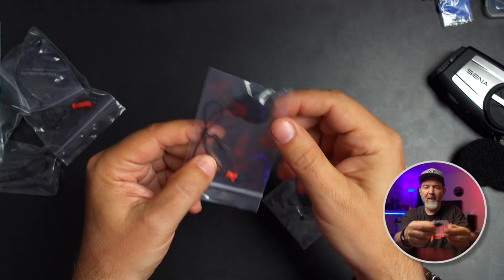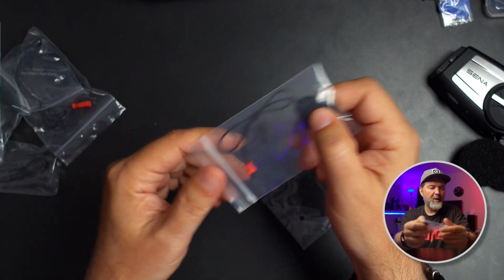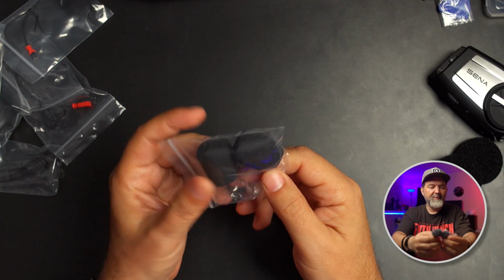This is a different microphone. So if you are rocking a full face helmet, something like that, you can put this on there instead of the boom arm, because the boom arm is going to be good for modular helmets. You can use it in a full face for sure. But it could also be used, I've seen a lot of people with half helmets use these. These are just some Velcro pads. These are going to go in the ear holes, the cutouts usually, so that the actual speakers can mount there properly. Little microphone wind muffs for it.